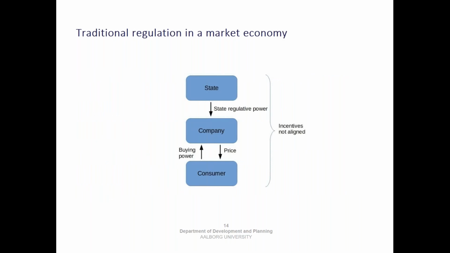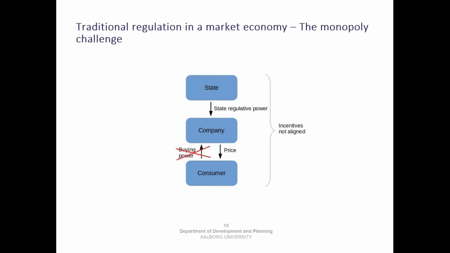In a traditional market economy, we usually have a company which is partly regulated by the state through some rules which they apply to the market, and then you have consumers who can use their buying power, and in between these two regulative powers, the company operates, and is kept in check by both consumers and state. The purpose of these mechanisms is that they check the company, because the incentives are not aligned across these three levels. But the challenge for our district heating company is that, because they are monopolies, we don't have the buying power from the consumers. So this traditional market economy regulation is weakened.